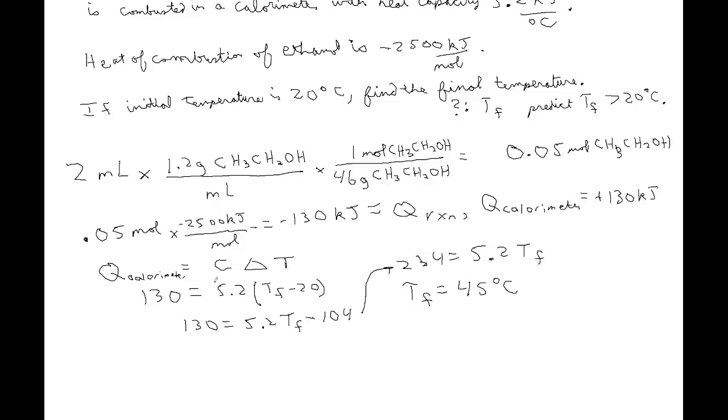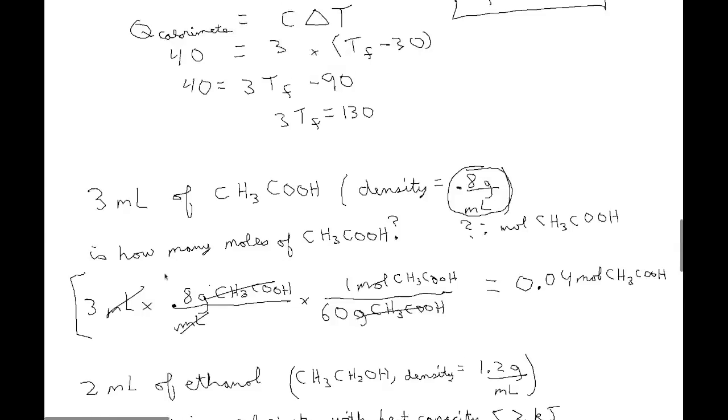If you're using this equation, you have to plug in Q calorimeter, which is the negative of Q reaction. Remember, we spent a long time earlier in this session today seeing the relationship between Q calorimeter and Q reaction, and we saw that one was the negative of the other. And this is the reason why we had to go over that in order to deal with this.